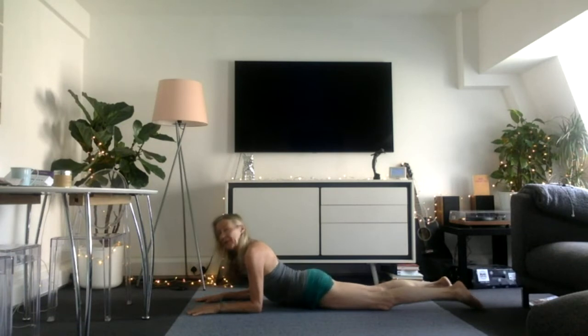So this is Sphinx pose. It feels like you're putting your elbows in towards your body and your chest is coming forward. There's a lot of work in your muscles, even though you can't see it on me, you'll feel it in yourself. So the elbows are into the floor and you're pulling them back as if the skin is moving back, but the bones are stopping it happening. You get to that point.